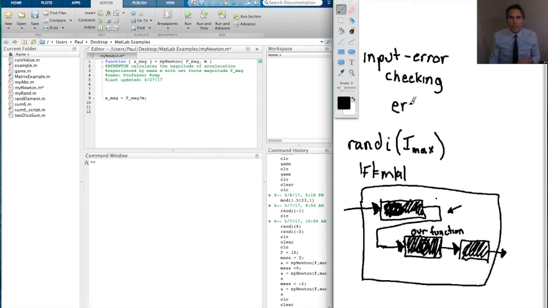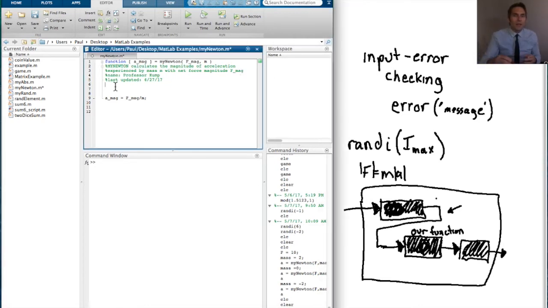Error is a built-in function, and when it's executed, it stops the code and it produces a message that you put in single quotes. So I want that message to be displayed if, keyword there, if the magnitude of the net force is negative. So first we have to test the magnitude of the net force.